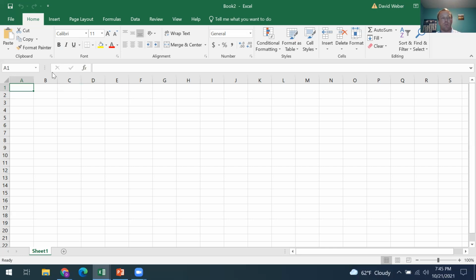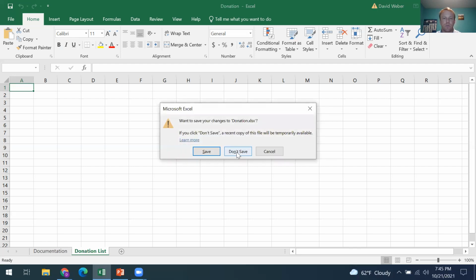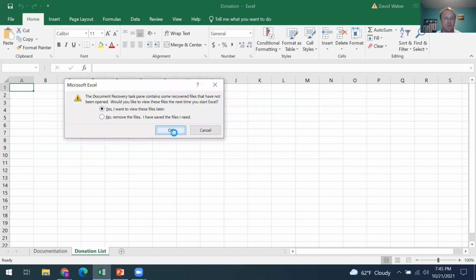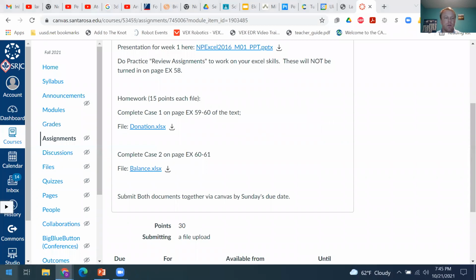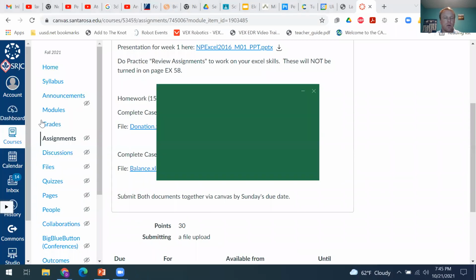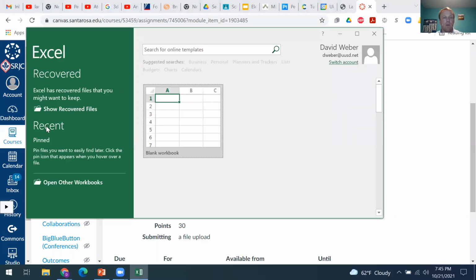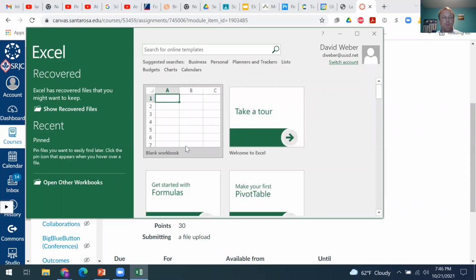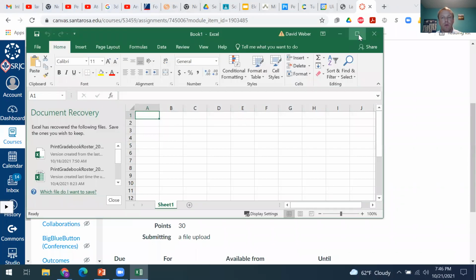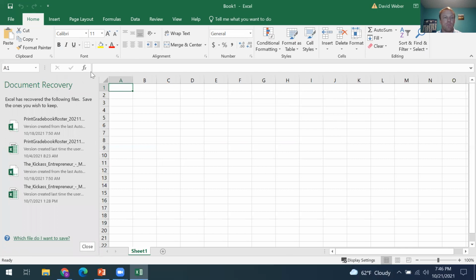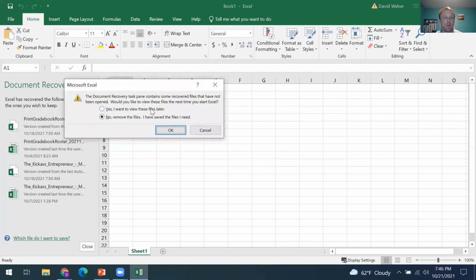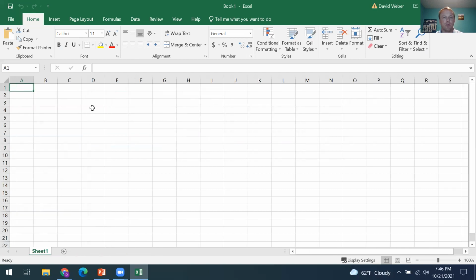So once you open it up, let me close both of these. I'm not going to say yes, I want those. All right. So I'm going to do it again. I'm going to open it up. All right. So this is your main menu. You can click blank workbook. I'm going to open it all the way up. Forgive me on this. I'm doing lots of different things. Okay. So this is your actual workspace here.